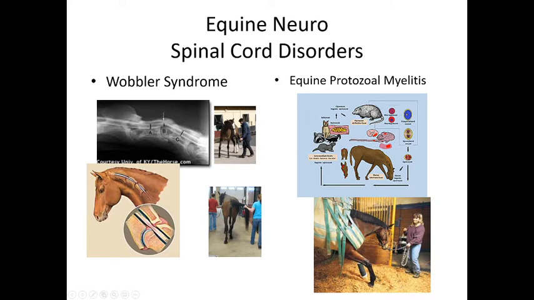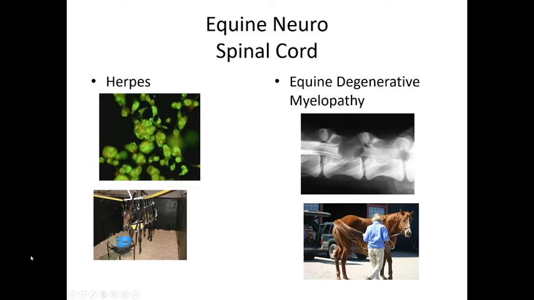The most common critter to be found with it is the possum. So we blame the possum a lot for equine protozoal myelitis. Herpes does it again: respiratory, abortion, and the neurologic system. They can have herpes and have to be put on antiviral and supportive care. Herpes does live in the system forever, so you can put it into remission, but we always have to watch for outbreaks. Again, this is an animal that's being supported so that he's on his limbs.